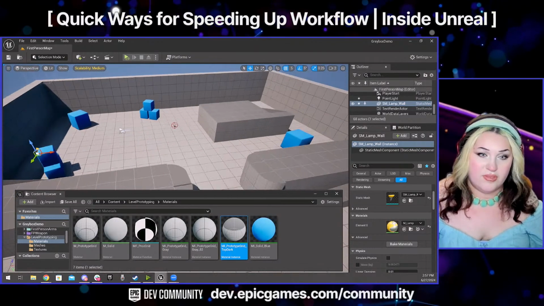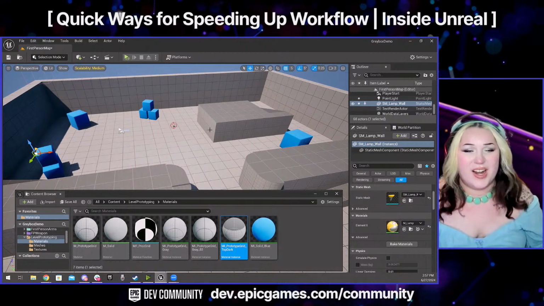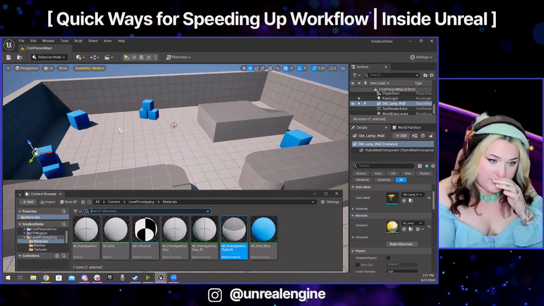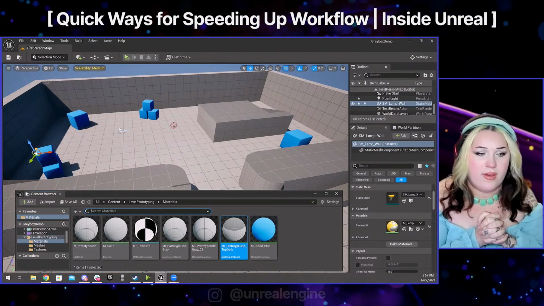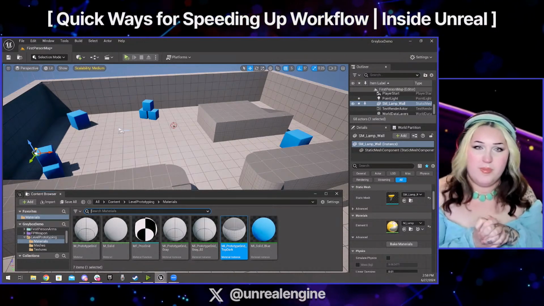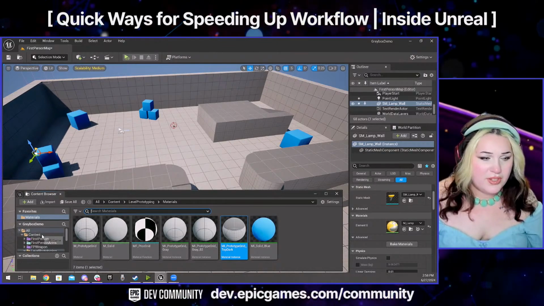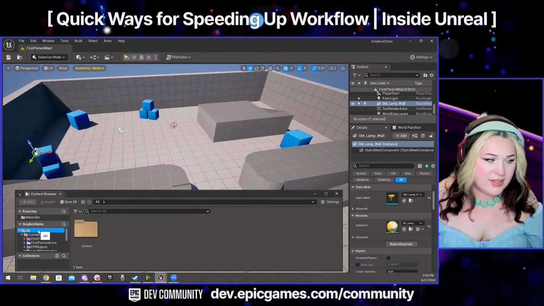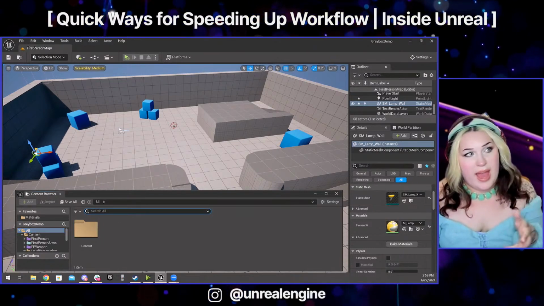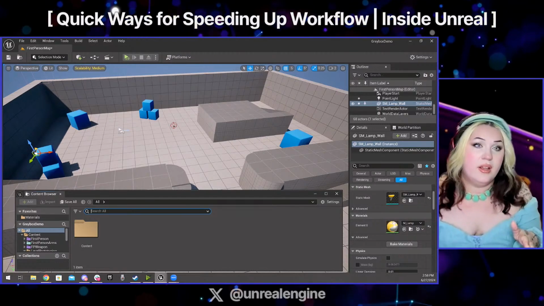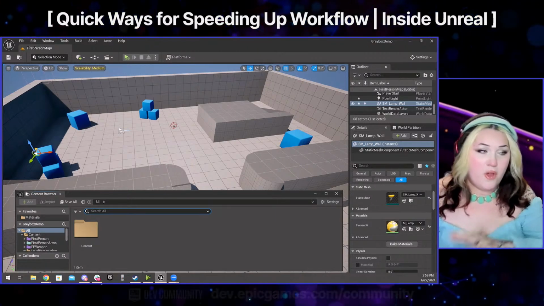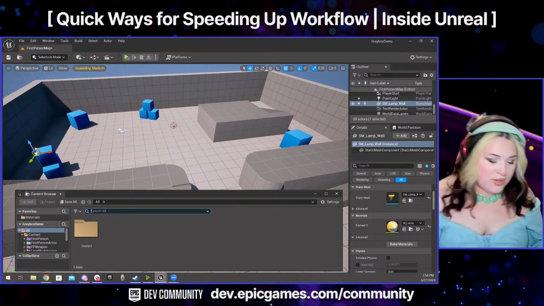All right. The actual last thing that I want to show you, and I would consider this an organization tip. So we are all aware of the search bar in the content browser. It's hard to miss. It's sitting right there at the top. But did you know that there is such a thing as advanced search, where if you're looking for specific actors based off of certain criteria, you can use the search bar to find items that way? The way I'm explaining it is awful, so I'm just going to show you.